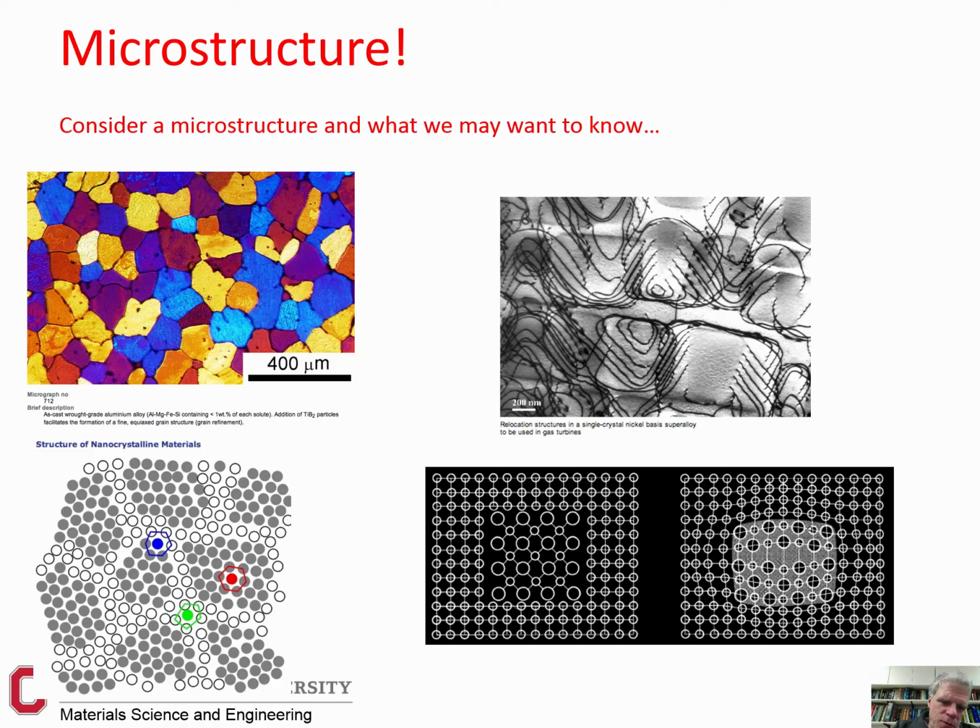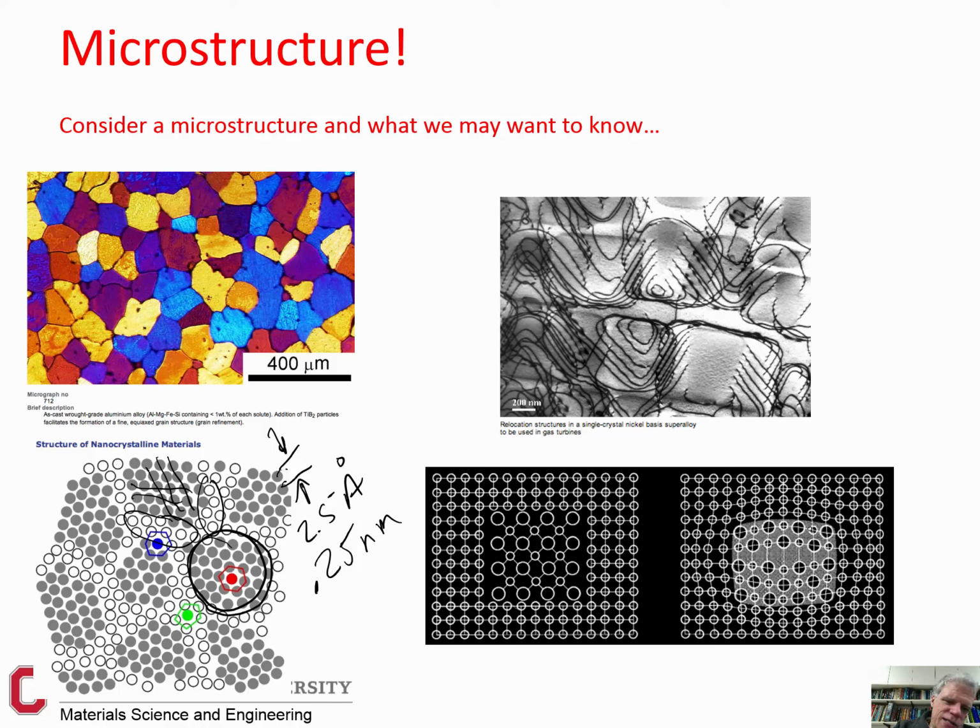So first of all, we know materials are made up of atoms. This is a picture down here that shows maybe a schematic of atomic stacking. The distance between these things is usually on the order of 2.5 angstroms, which is 2.5 times 10 to the minus 10 meters, which is by unit conversion the same as 0.25 nanometers. That's what we're talking about. And you can see there are regions here that look relatively ordered, and then there are boundaries between these ordered regions that look somewhat disordered. These ordered regions we call crystals. The areas between them we call boundaries.